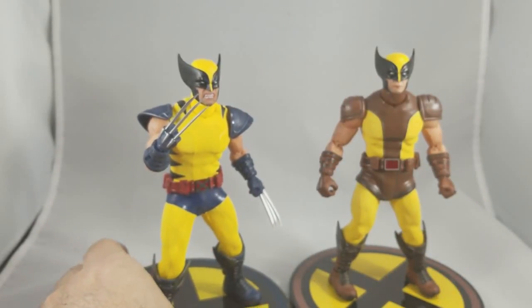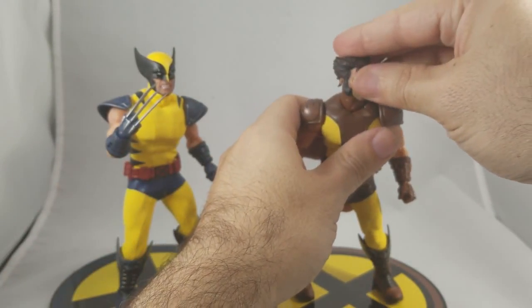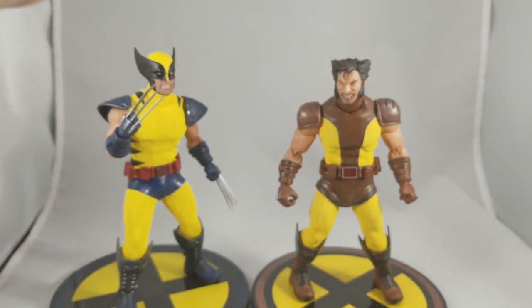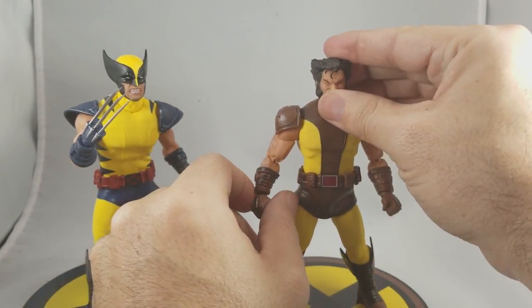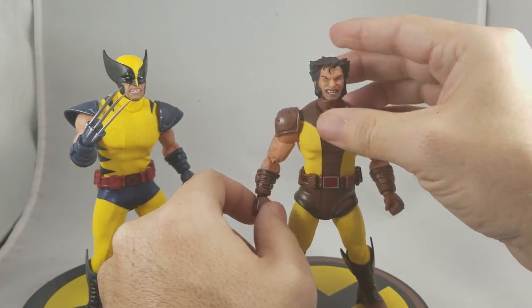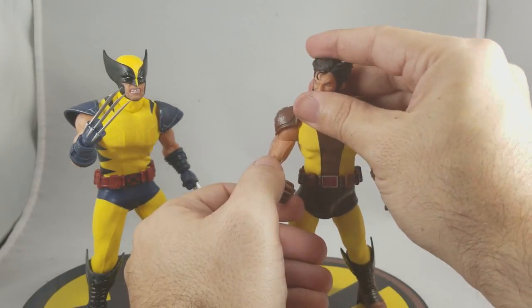Now, people who have both figures have done this, which I've seen a lot of them do. The Tiger Stripe came with an unmasked head, so they put this head on there for that Wolverine. Now, in my opinion, that might look a little bit better. I'm not a huge fan of this head sculpt, but people like him without the mask. I know that there are sculptors out there you can find on eBay that sell Wolverine heads. You might be able to pick one up that you like a little bit better. That might increase your enjoyment of this figure overall.